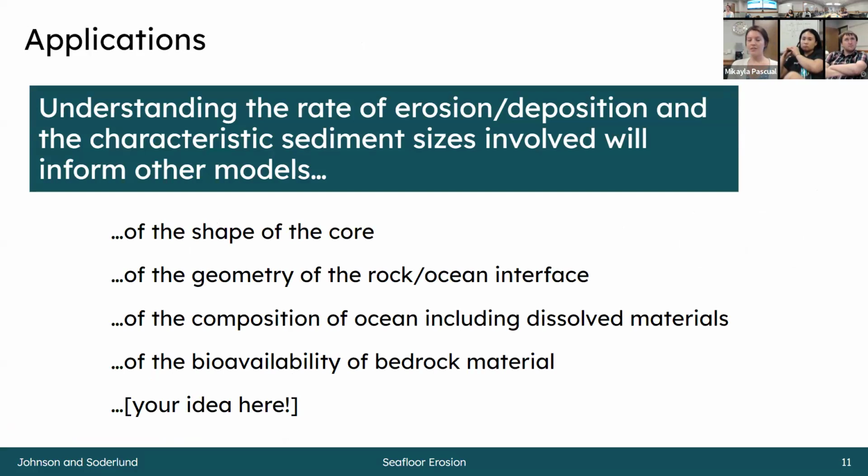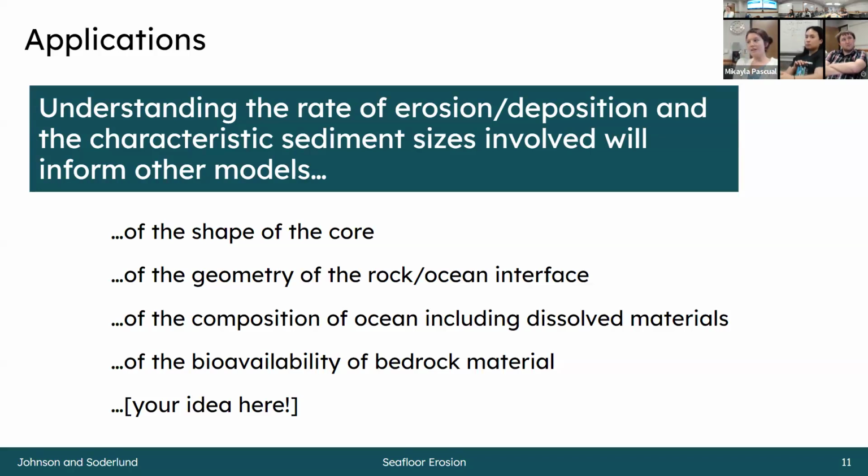There are lots of avenues, I think, that this research will be applicable to. So understanding both the rate of erosion and deposition on the seafloor of ocean worlds, and especially understanding the characteristic sizes involved, will tell us things about the shape of the core, and the porosity of the core, the specific geometry of the rock-ocean interface, slopes that could be expected. Understanding how much material is traveling as wash load or suspended load, and dissolving into the ocean fluid itself, will tell us things about the composition of the ocean, and also about the bioavailability of any bedrock material. So if organisms are needing these minerals, that's important.